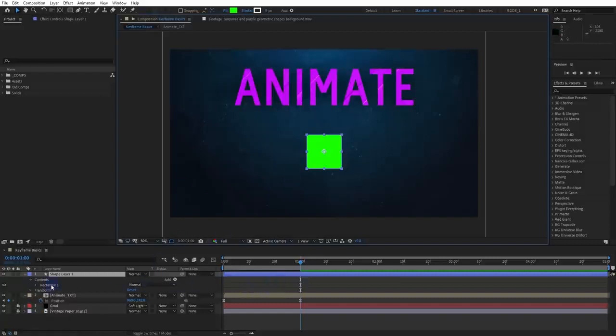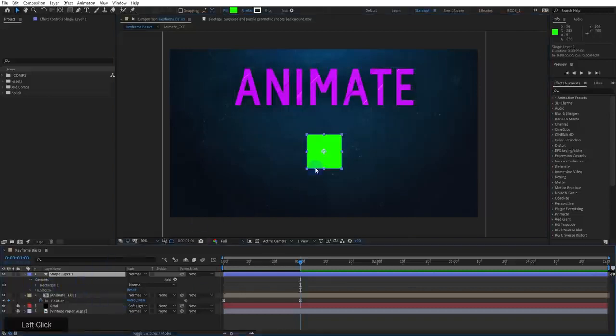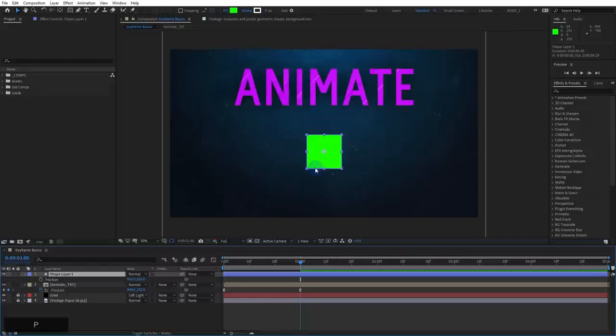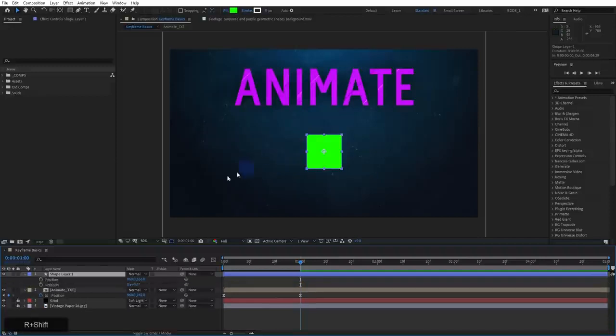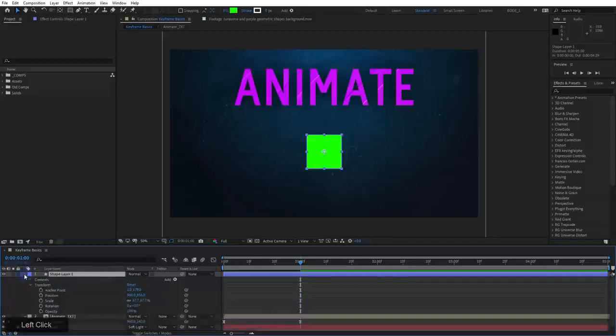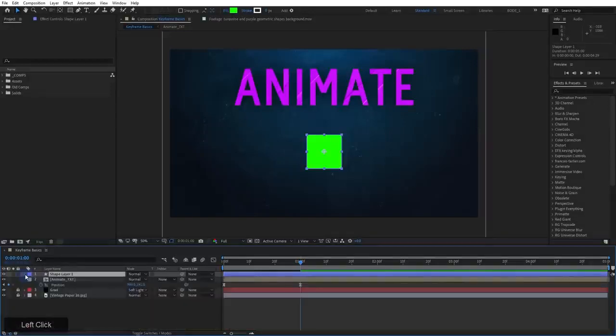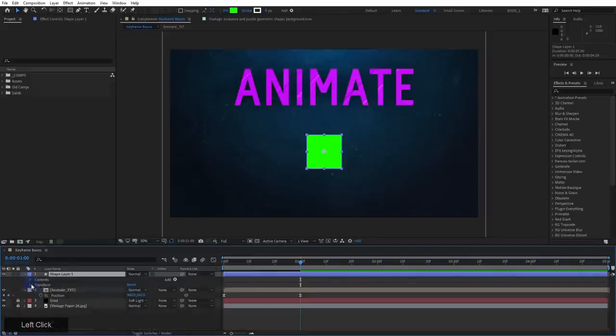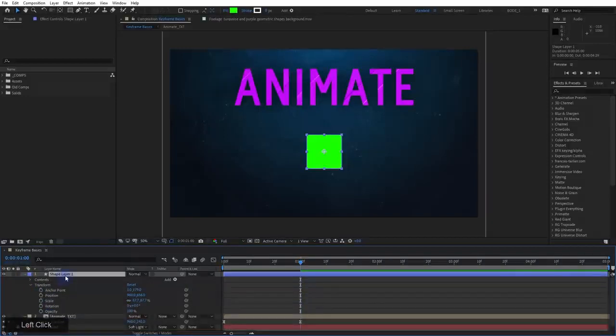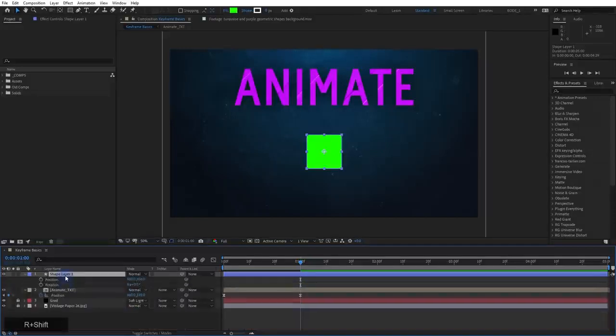What I want to show you here is the idea of animating multiple layers and multiple keyframes. So what I'm going to animate with this layer is the position by pressing P, and then if I hold Shift and R, I can also bring up the rotation right here. Now you can get to all of the transform controls by just clicking down this little twirl down arrow here, and then under transform, you can get to all of them. But if you know which properties you want to work with, you can just bring them up with their keyboard shortcuts. So P for position, and then Shift R will also add the rotation.